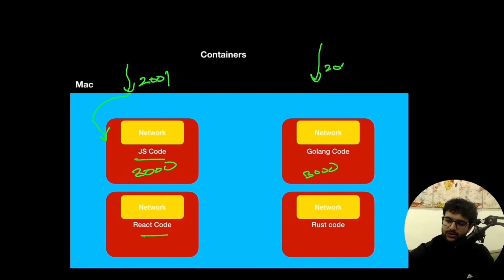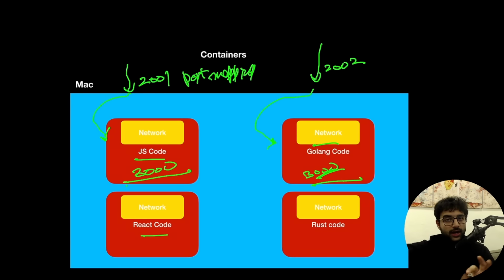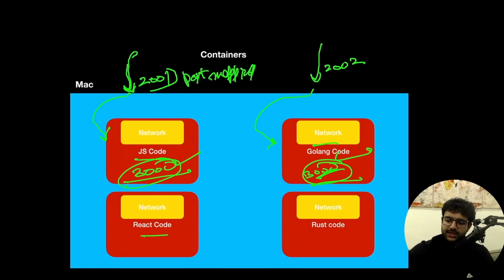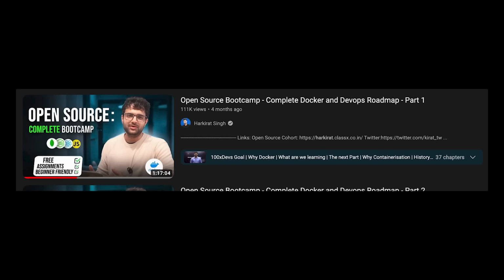Anything that comes on port 2002 on my Mac machine, go to this specific container's port 3000. You can create what's called a port mapping to expose this and this over the internet on different ports, even though this guy took the port 3000 and this guy took the port 3000. They took the 3000 port, but the external process that is accessing the machine doesn't necessarily need to hit 3000. It can hit 2000, and you can tell it that 2000 of the Mac machine goes to 3000 of this machine. Same for this guy. If you want a detailed explanation of this, the Docker video has a very nice section on port mappings. You don't have to understand port mappings at all here.